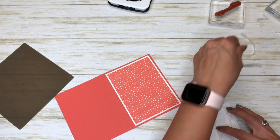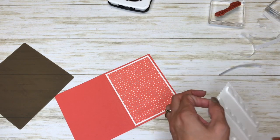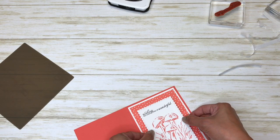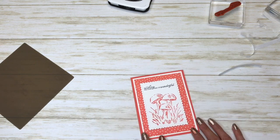And I had designed this card for a design team that I'm on. So I hope that you all enjoy it. And I'll be showing y'all some more cards later on in the week with the Walk in the Woods, because that was the stamp set that I used this month.